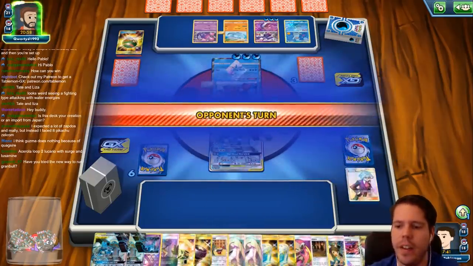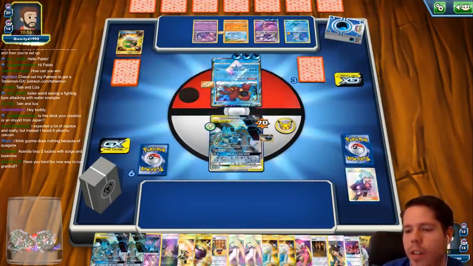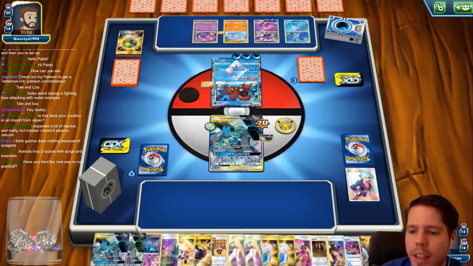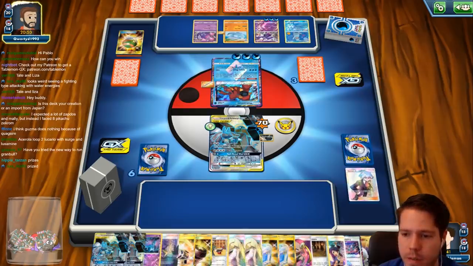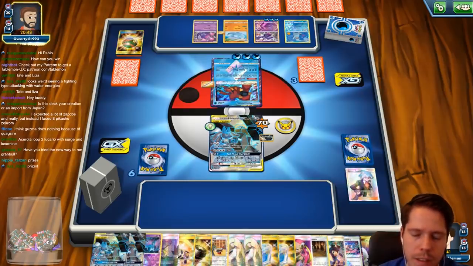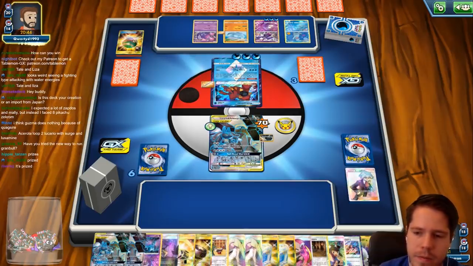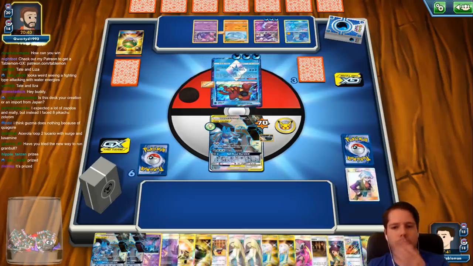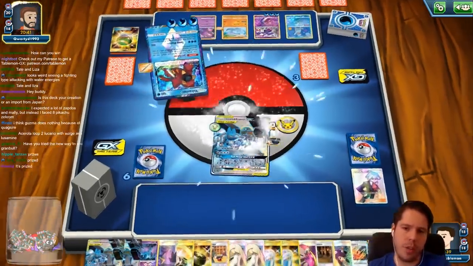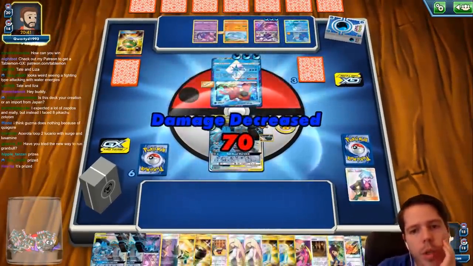Okay. Have I tried the new way to run Gramble? No, I have not. Yeah, I think Acerola loop 2 Lucario with Surge and Lusamine. That's gonna be how I win. Oh, it's prized? Oops. Okay. It's prized, okay. Because I can see a world where I can keep pulling up the Volk, which doesn't do that much damage, and I should be okay.